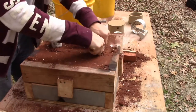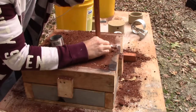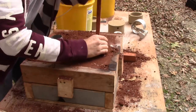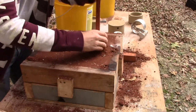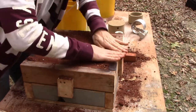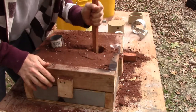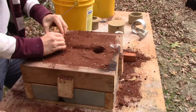And then we'll pull this out. So we twist, and because the bottom has been packed full, we have to pound it out as we lift. Okay, so we're going to pack this in. We're going to look for our hole down there where it's supposed to fill. I can feel it. So we'll tap down whatever's left here. I'm going to do the same on this end. This one's probably not going to be as pretty.